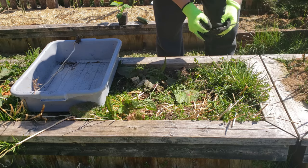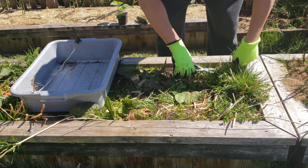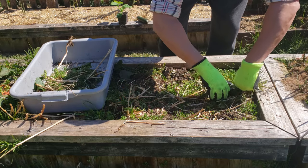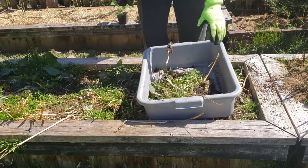Because at this farm, we observe no-till gardening exclusively, the bed is clean and prepared by simply cutting down all the weeds right at the root collar. Just work your way through the bed, cutting through the largest weeds, trying as best you can not to disturb that soil.